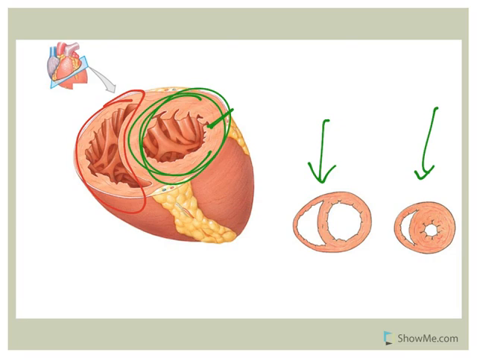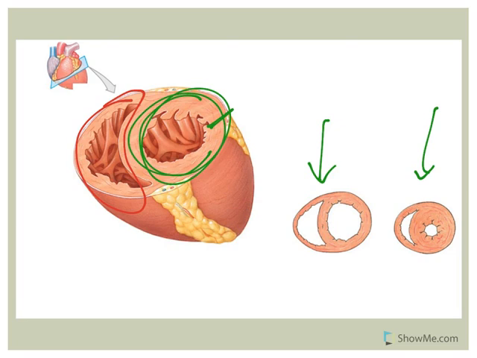The reason why the left ventricle is much thicker is that it has to generate more power. It has to generate more force because it has to create higher pressures to open up the aortic semilunar valve and get blood out to the systemic circulation. The systemic circulation is a higher pressure, higher resistance circulation. So it has to work harder.